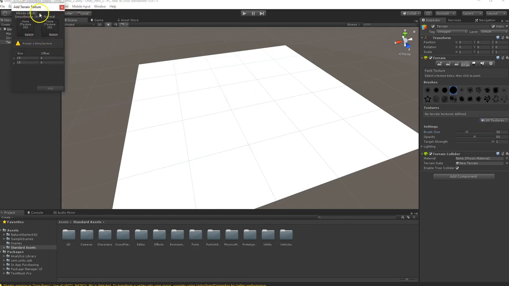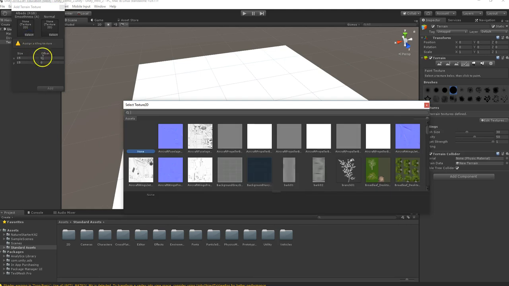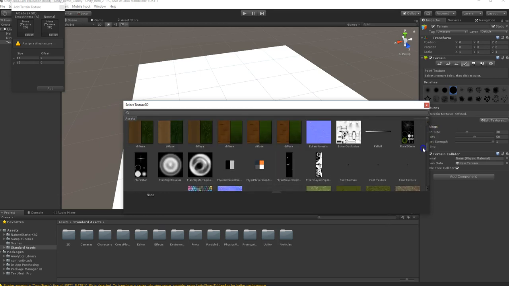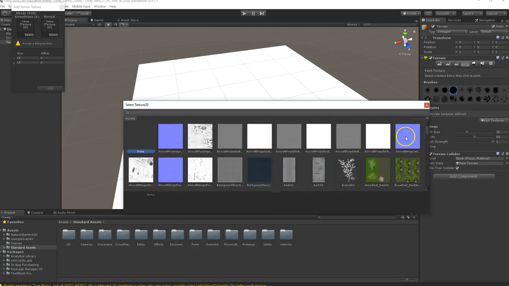And then up here in the left-hand corner, the Add Terrain Texture box comes up, and you see there's nothing in here. This is a normals map, the one on the right. We're not going to mess with that this time around. Normal maps help to give objects a little bit more of a 3D depth. We are going to go ahead and use this right here, our 2D textures. If you click on the Select button, you can see that the Select Texture 2D comes up, and we have quite a lot of textures to work with. And just to show you, this is a normals map right here. So if we were wanting to do something with normals, we could use these types of maps.